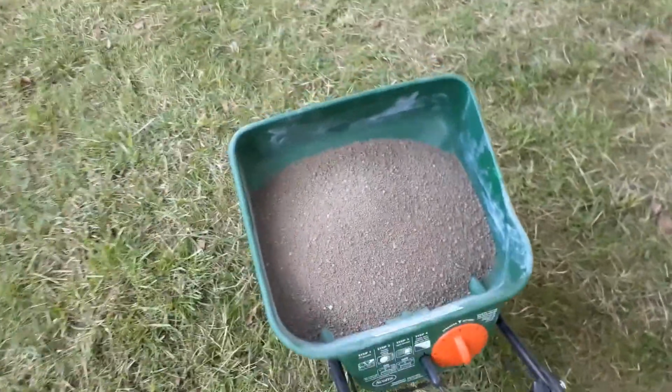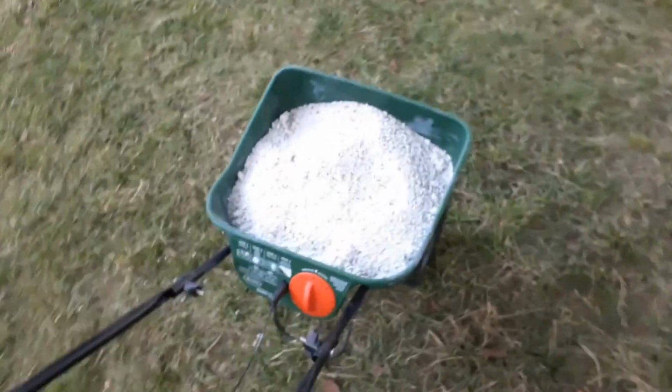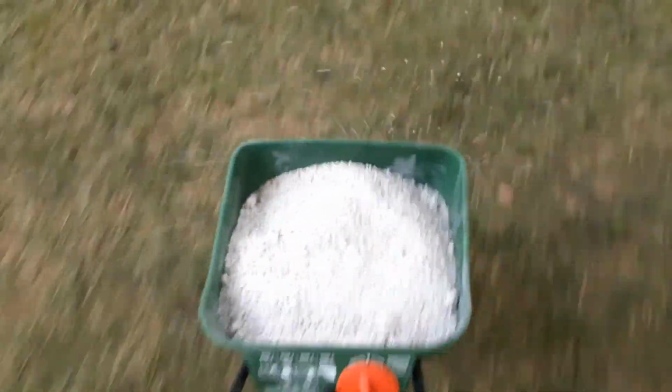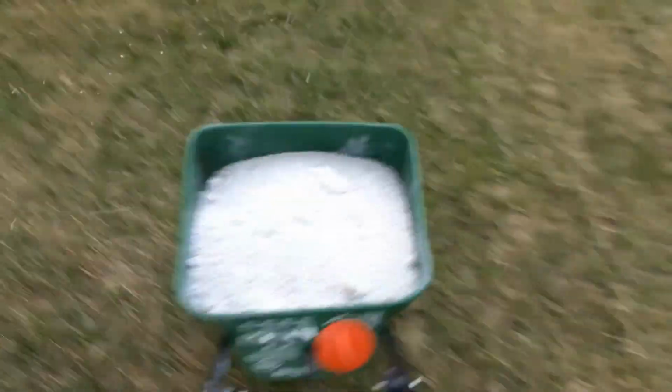Use a drop spreader for both the lime and the fertilizer, and I've set it to 4, and this should cover the area I have. It's possibly around 2,500 to 3,000 square feet, so you can adjust how much lime and fertilizer you need based on that. So next goes the fertilizer, and I'm going to use the broadcast spreader, and I will crisscross, go different directions, to make sure the fertilizer is in the soil evenly.